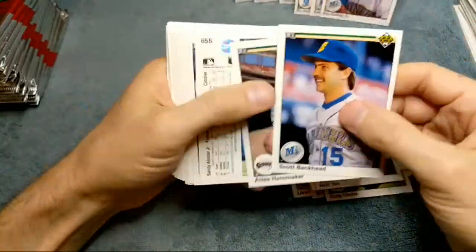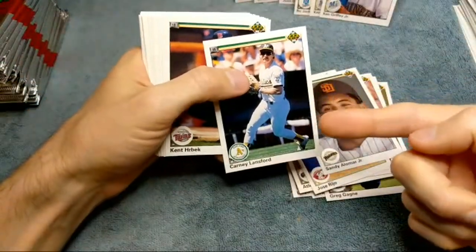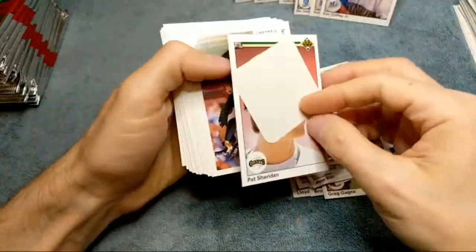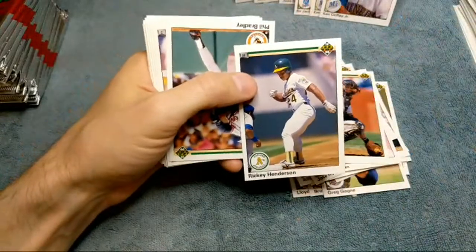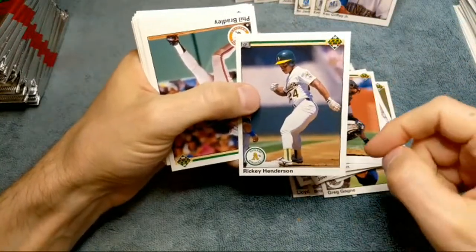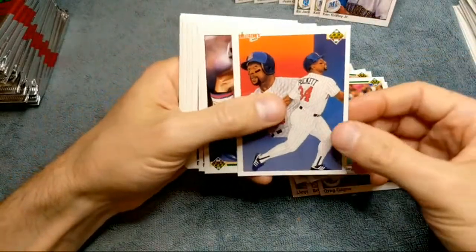So yeah, people don't necessarily just want the players that are Hall of Famers. They want those people they remember. And McGwire had such a big impact. So sad. Because that documentary is coming out, their cards are very valuable. Bonds, I mean, how many home runs did he hit in his career? And then Canseco, great player. Once again, PEDs. Rickey Henderson, if you get his rookie in a 10, it's worth like $30,000. But we got a Rickey Henderson. Not sure if he still has the all-time record for base steals or whatever.